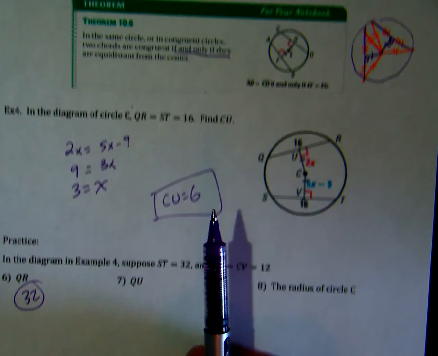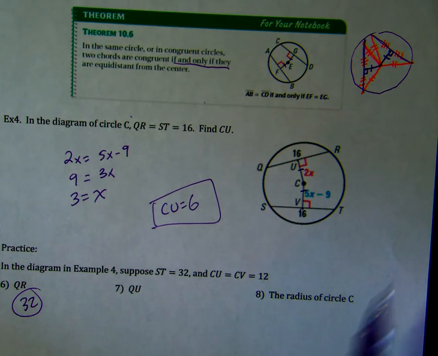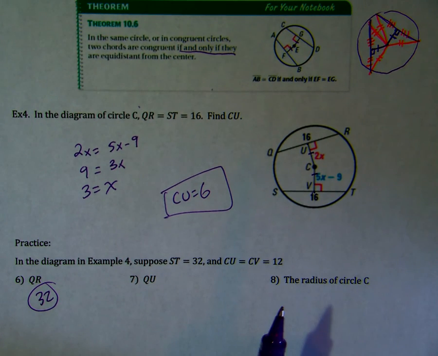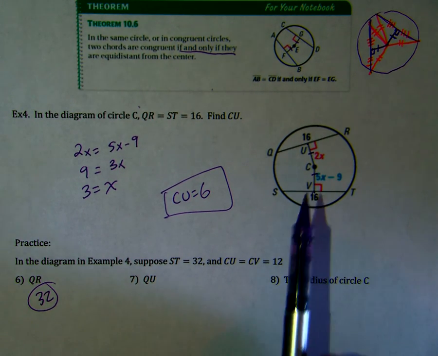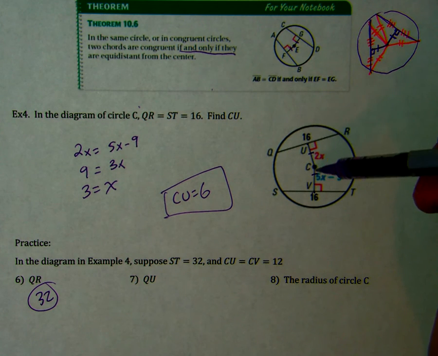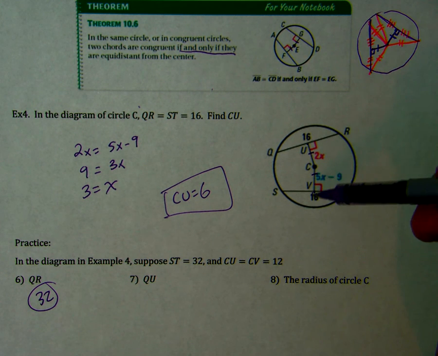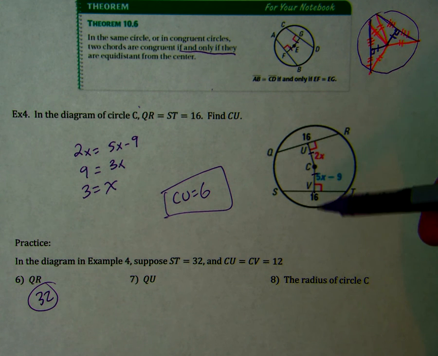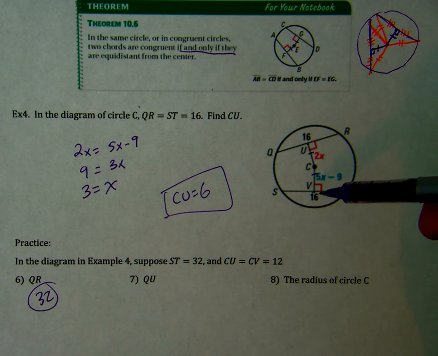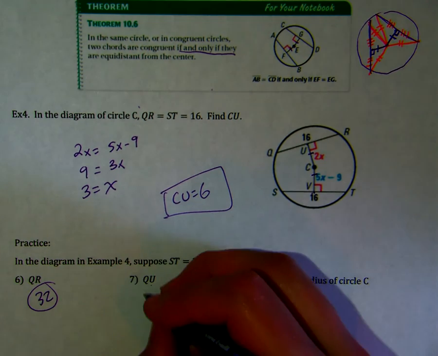And then just QU, okay, this is getting bisected. That's the previous theorem, and you saw when I was trying to prove this that these are bisected as well. But again, this is the theorem from the previous page, where essentially this is part of the diameter. If you were to extend CU, or extend CV, you could extend it into a diameter, and if the diameter is perpendicular, then it bisects the chord. So QU is going to be half of that, it's going to be 16.